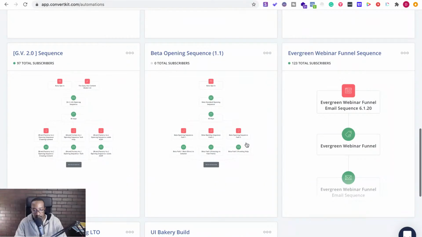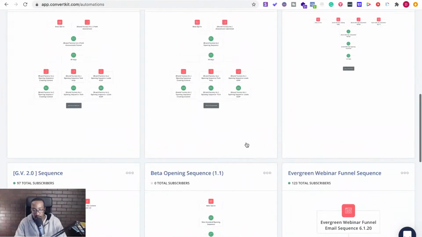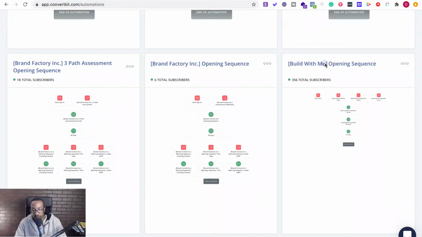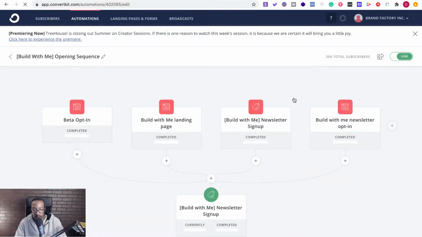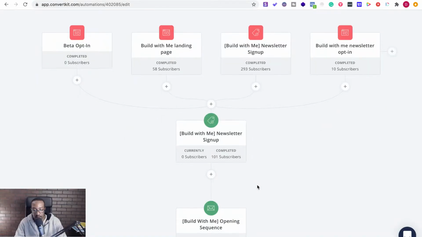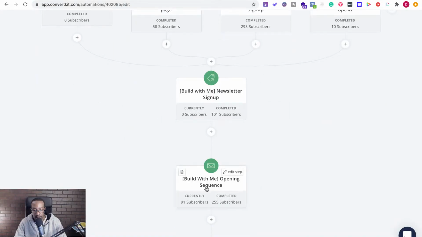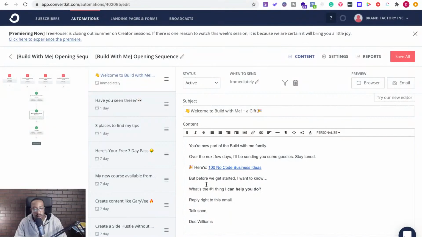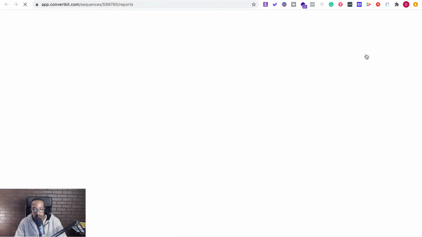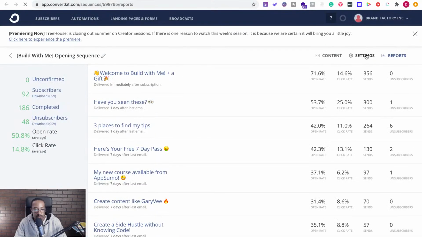Freebie, LTO. Build with me. Let's take a look at this. Where is the sequence? Take a look at this sequence. Which one is that? Who wrote that? Who wrote tribes?